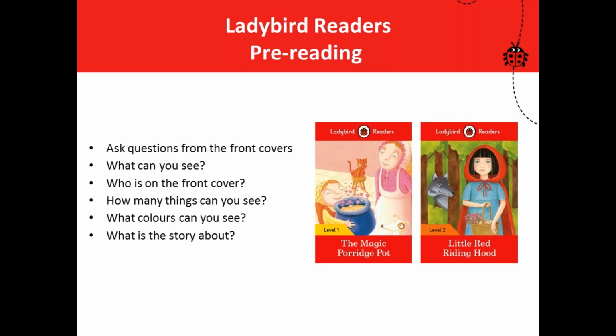So again, you know, what can you see? Who are they? How many things can you count? You can use them again to teach a whole range of vocabulary. So whether you're wanting to teach things like colours, you can use the cover to say, if you were looking at Little Red Riding Hood, you can run through, you know, what colour is her dress, what colour is the wolf, what colour is the tree, or you can use them for simple counting exercises.